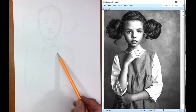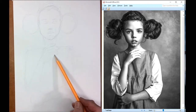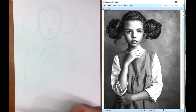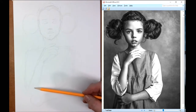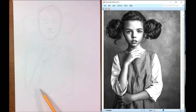So if you think of them like little sausages, and I'm just blocking them in. If this isn't quite right, that's okay. I can adjust this later. On the other hand, I can hardly see it, so I may just leave that one out and wait and do it in the end. You could block in knuckles if you wanted to, but the fingers, hard to see. You might just leave those out.